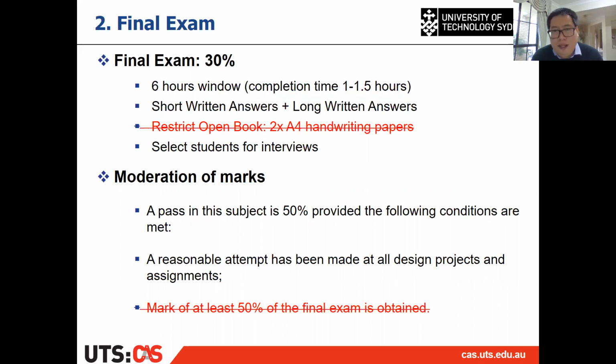Yeah, that's a good question. There will be around 2 to 3 questions, and in each of the questions there will be sub questions, similar to what you have in quiz 2. All right, but in total it is 30%, and you have 6 hours, so you have plenty of time to do it.